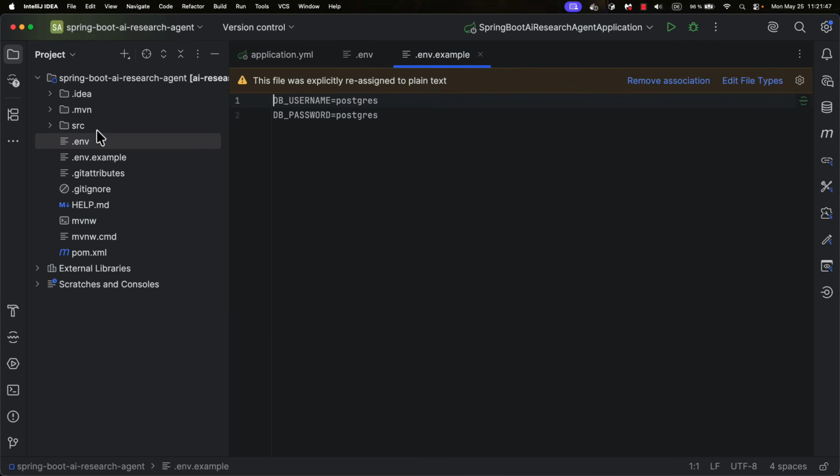This one you can push. It contains the placeholders that we have. So here, for example, let's call this one DB_USERNAME, and here DB_PASSWORD. Maybe we can say your underscore, so your_db_username and your_db_password.